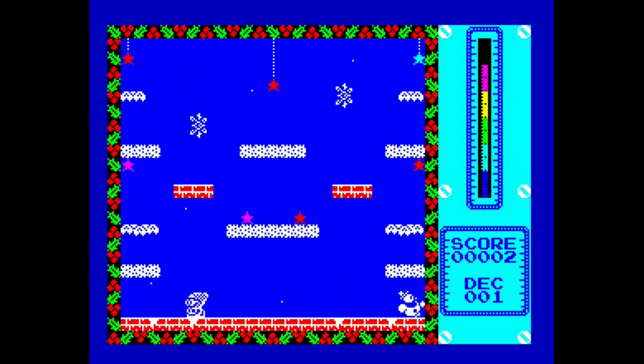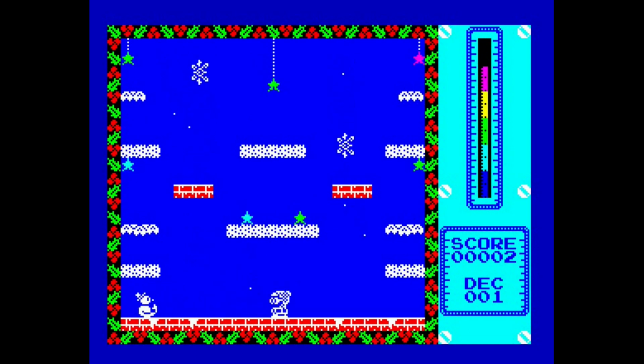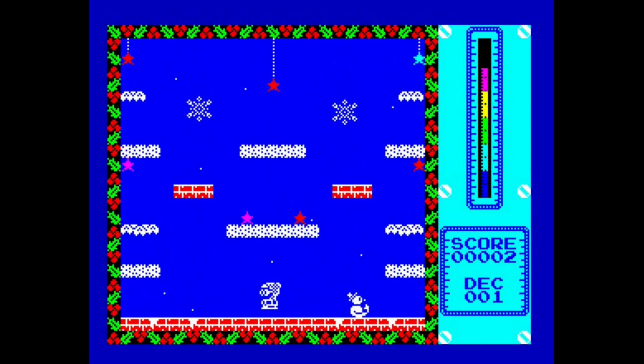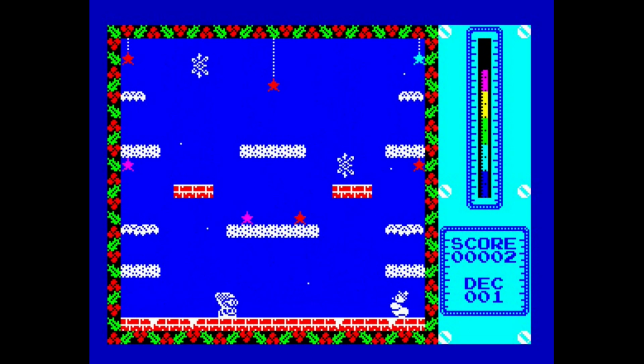I'll slow it down actually, that'll make it even easier to see. Okay, so as you can see, as I turn, there you see he's got a little bit of movement where he keeps going forward even when you turn around like that.